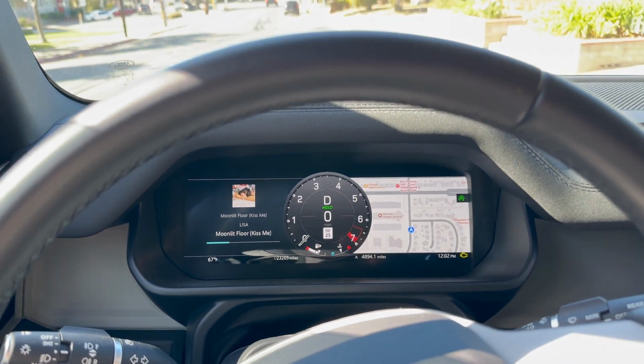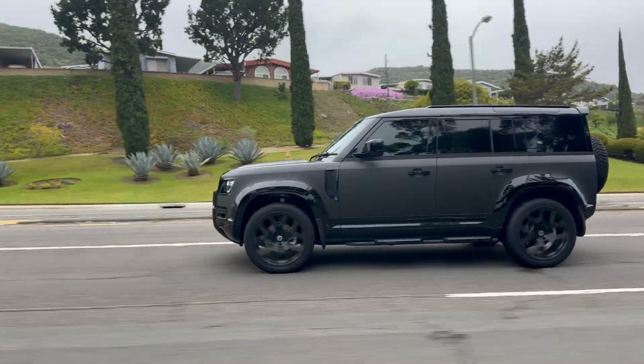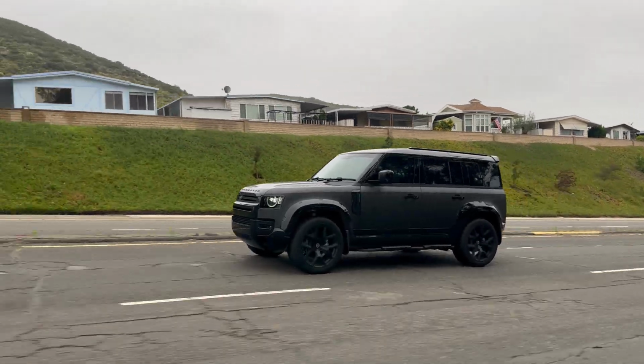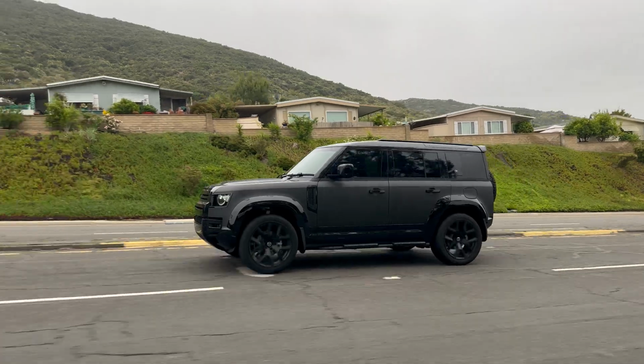I turned it off and turned it back on. The check engine light was still on. I anxiously drove home. The following day, the check engine light went away. I guess that's the quirk of this vehicle, that if there's some issues, it has to be shut off completely and reset itself to fix itself.